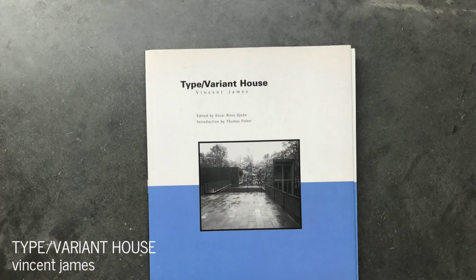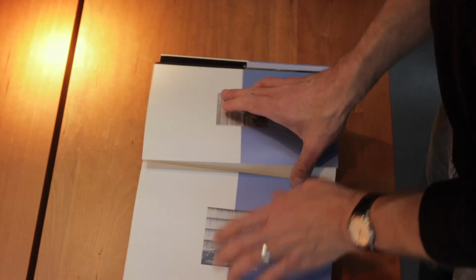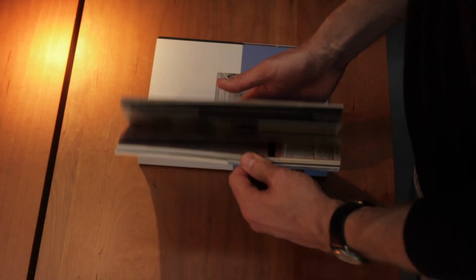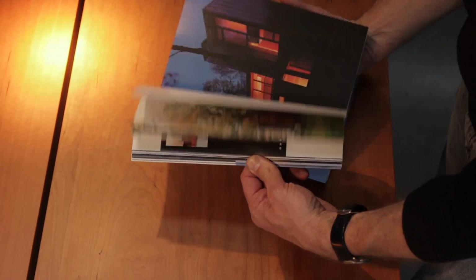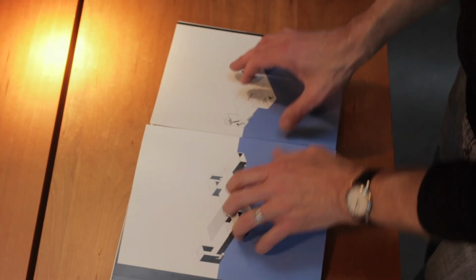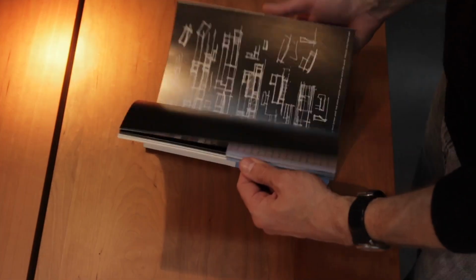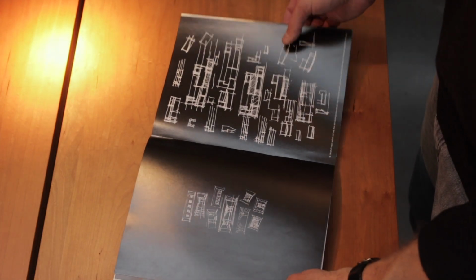I find the design process and rituals surrounding the processes of creation endlessly fascinating. So first here is Type Variant House. The book quietly narrates the design process that led to the finished home, and it's documented in intricate detail. You can appreciate the iterative nature of design as you leaf through the volume. Finished photos, composed alongside hundreds of tiny sketches, reveal the toil behind such seemingly simple details as a stone water table, for example. From the macro to the micro, I find myself returning to discover things I'd missed previously.